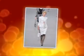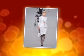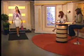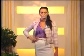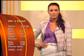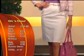Lots of pearls. You can see the look there. So they're draping the pearls, and they've got the tweed suit, so it's matchy. But what we've done is we've teamed it with a plainer skirt. So you've got the lovely tweed jacket there. Now that's only $59.90 from Zara, and a great little bag from Dunnes Stores for €20. It picks up the colour of the jacket. Really does, yeah. And again, it's kind of Chanel inspired. It's not completely copying it, but you get the right look. You get the right look, indeed you do, and the shoes and everything matching nicely. The pencil skirt is lovely as well. Lovely little skirt.